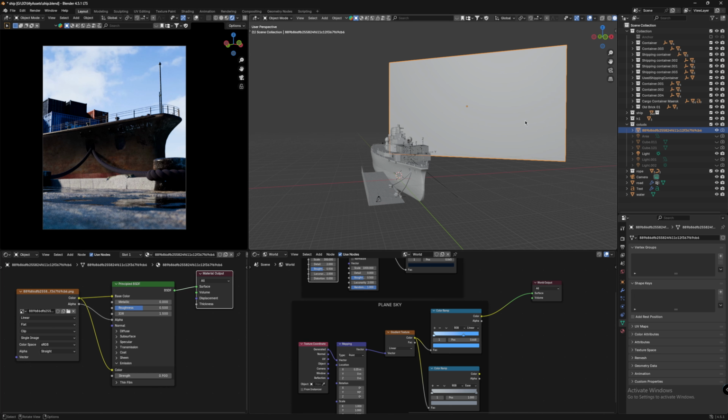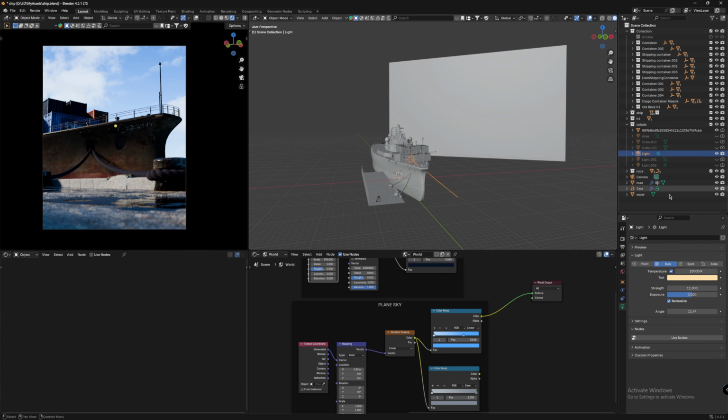And for the sky image, connect this to emission. In emission, keep strength as 0.9 or 1. It'll look good with the emission from the background. And as for light, I set the temperature to full. I drag it to the right side. Tint a subtle yellowish orange color, and that's all. This is sunlight. This is the simplest way to add sky and cloud at a time. It is easy. It does not take much computation from your PC because it has no volumes and all that.